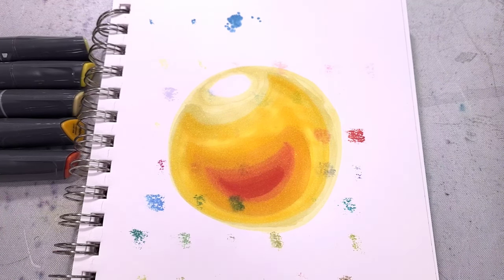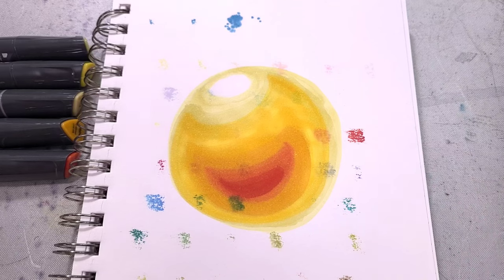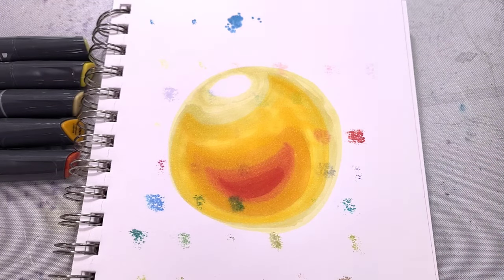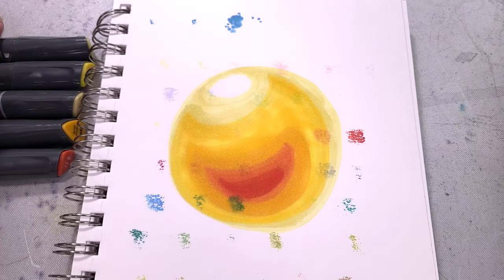I wasn't that impressed. There's a lot of weird patchiness. There's a lot of grayness going on. And I'm ignoring the colors that bled through from the prior page. That's not really bothering me. But I'm seeing a lot of speckling, a lot of patchiness. I don't know. These have me a little bit nervous.